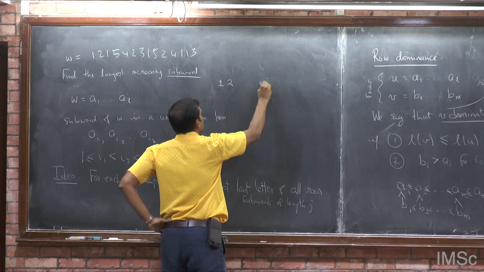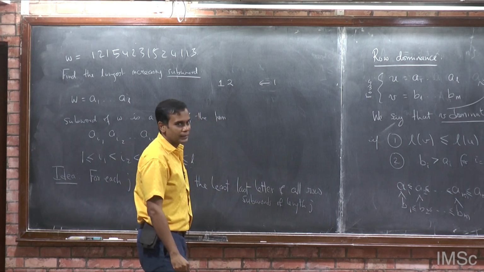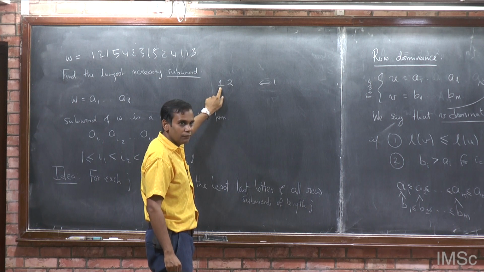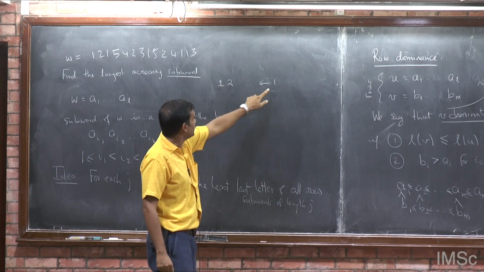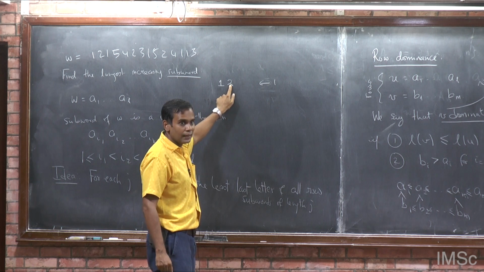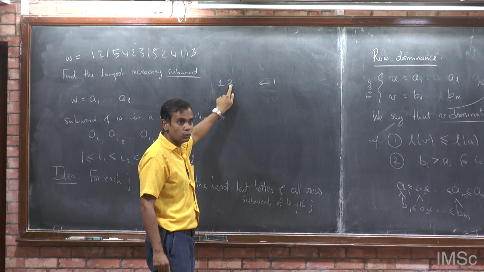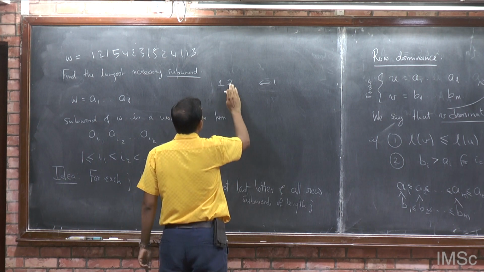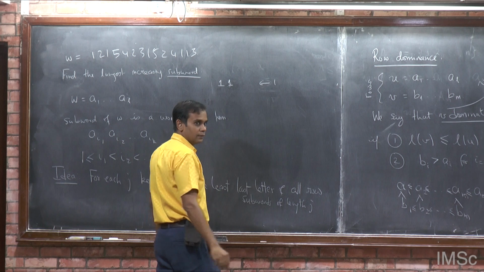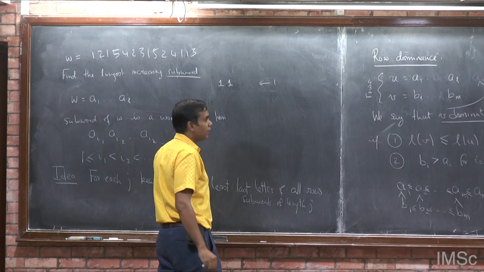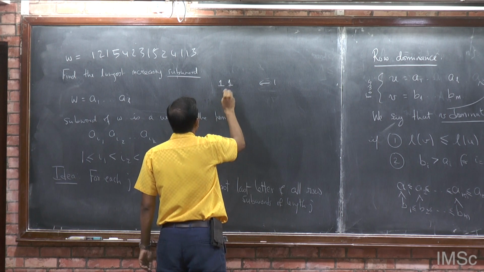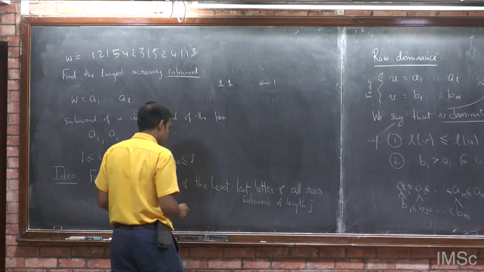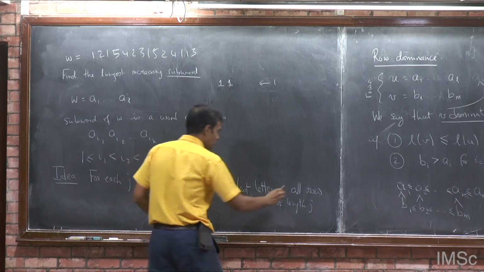And now 1 again comes in. How does this change my data? I know that there exists a word of length 1 with last letter 1. So I can just tag this 1 to the end of it, and I can actually get a word of length 2 with last letter 1. So I have taken this entry and replaced it by a 1 after this letter came in. Yeah, weakly. So let me say row subwords.